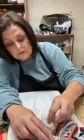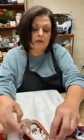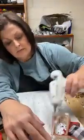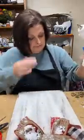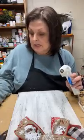Okay, let me get this off. I got a big old glob of glue right there. There we go. I'm just going to glue that on, and when it's good and stuck, I'll mess with the bow a little bit. Okay, got our bow on there. Now let's go ahead and do our Merry Christmas.